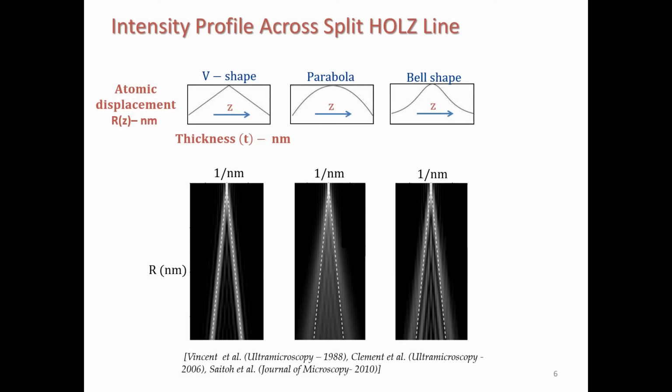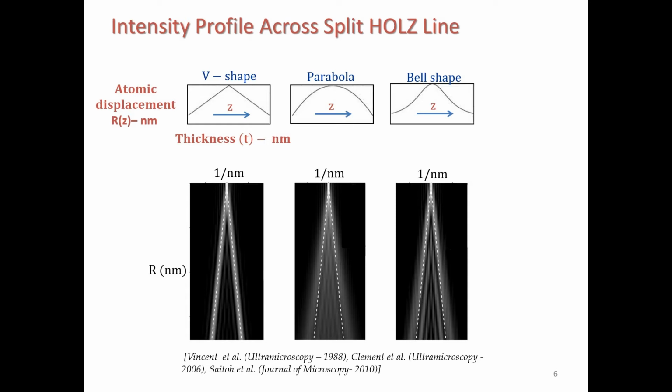Many researchers have used either kinematical or dynamical theory of diffraction to simulate the intensity profiles across the split-HOLZ line. They have simulated these intensity profiles for various displacement profiles, such as a V-shape or a triangle, parabola, or a bell-shaped profile. The atomic displacement profile are shown in the first row of figures in this slide.